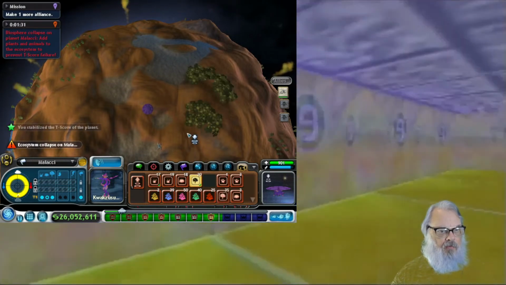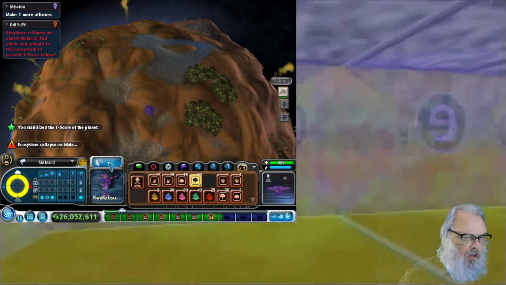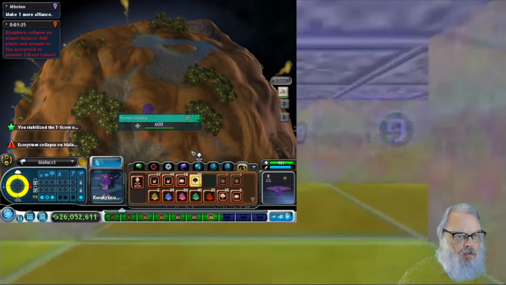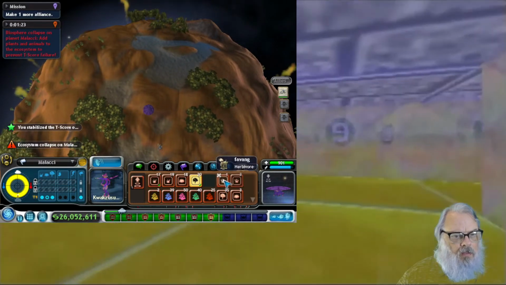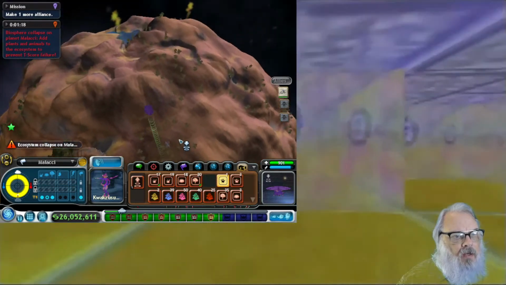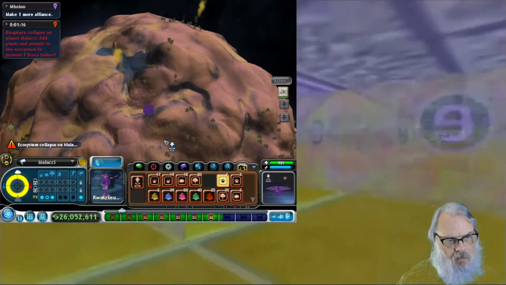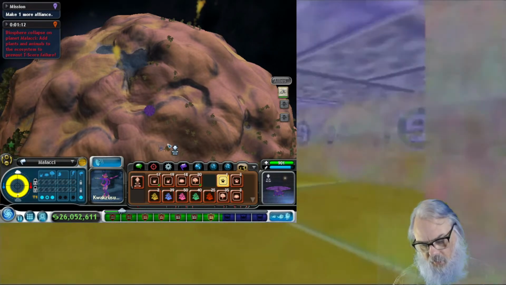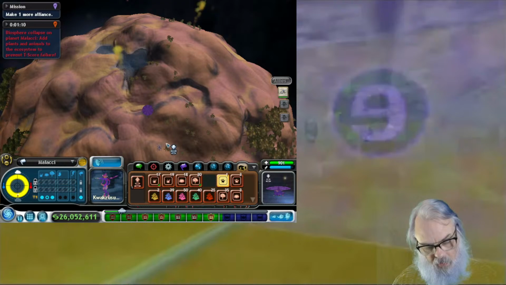But that's a temporary fix. Well, it seems my radar isn't going off, so I guess that means the ecosystem collapse is already over. It's done collapsing.